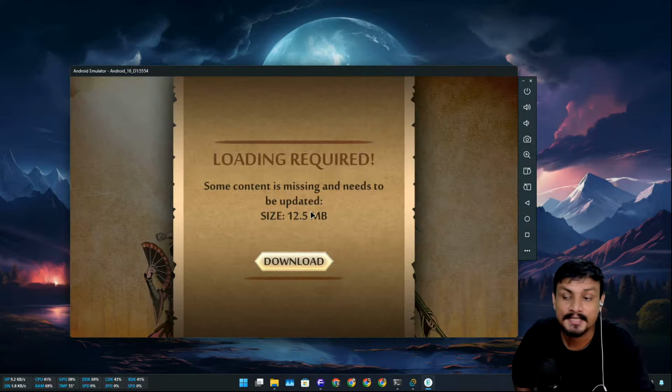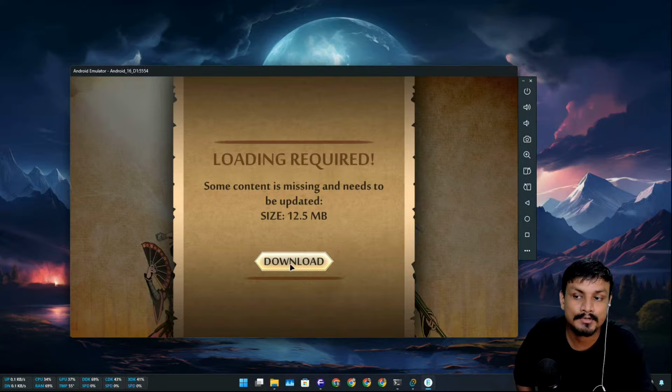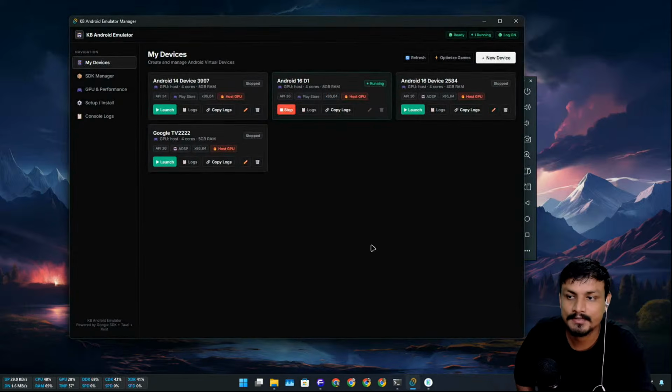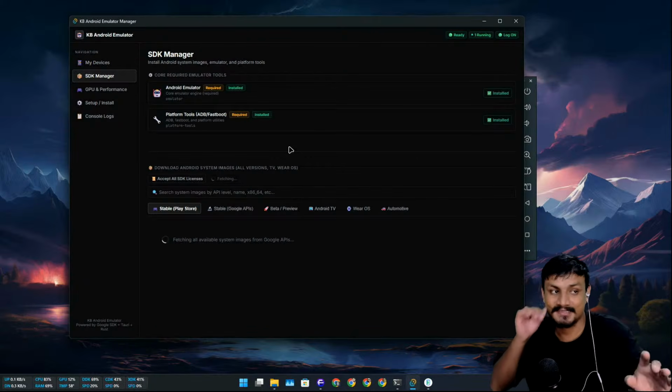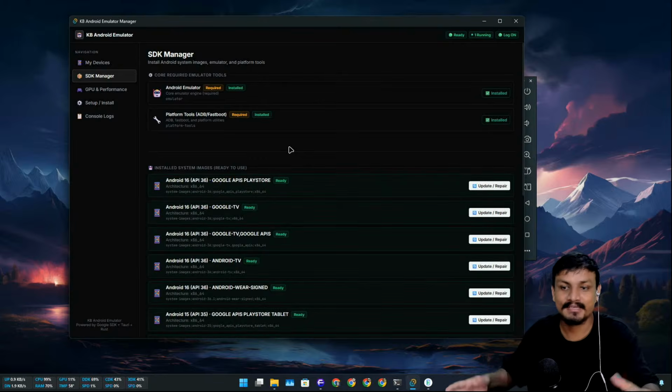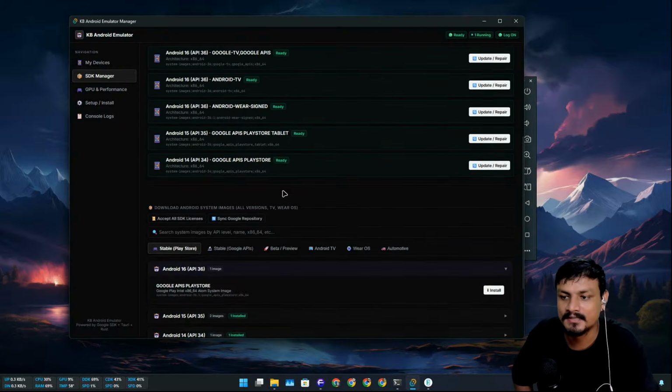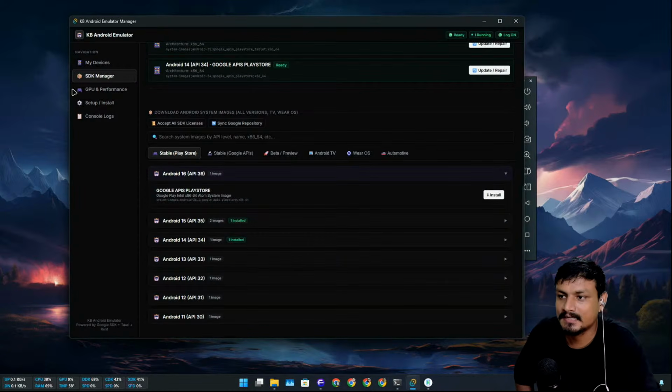Is this rooted? Yes, you can also get the rooted one. Okay, let me show you how. So basically, you go to SDK Manager. It's not out yet. The app is still in testing phase. I haven't published this yet. Okay, so in SDK Manager, download Android system images, all versions, TV, Wear OS, and all that.